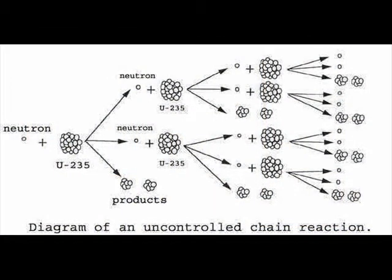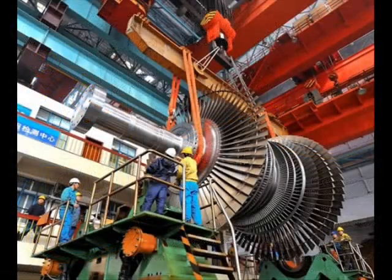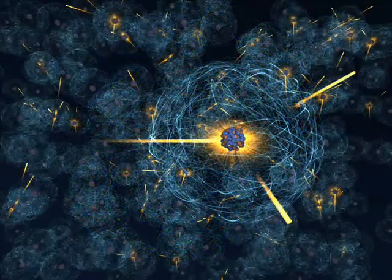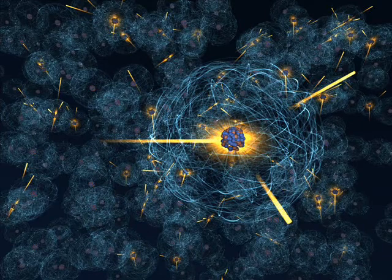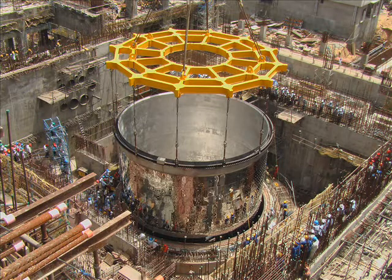Wait, so what's nuclear energy as opposed to fuel-based? Like fossil fuels? Nuclear power plants produce electricity by boiling water into steam. This steam then turns turbines to produce electricity. Nuclear energy facilities differ from power plants that use fossil fuel in that a nuclear plant does not burn anything to create the energy to boil the water, so they don't pollute the air. Instead, they use uranium to produce energy through a process called fission. Fission entails the splitting of atoms of uranium inside the nuclear reactor. In U.S. facilities, water carries the heat that is converted into steam to turn the turbine generators. So, who discovered this energy source?